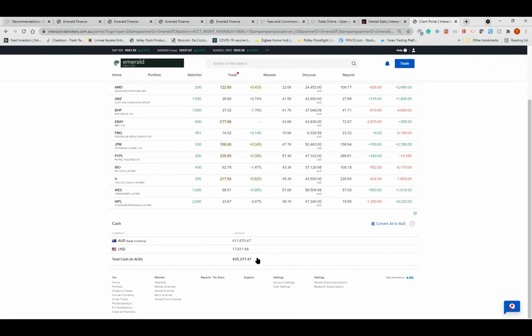Now, doing that with other providers can be very, very expensive. The big difference with us is we do not charge anything on currency conversion. When you trade, we don't charge anything. And when you convert currency, like I just showed you, we don't charge anything. Okay. Now, everybody has to pay the spread, if you know what that means.